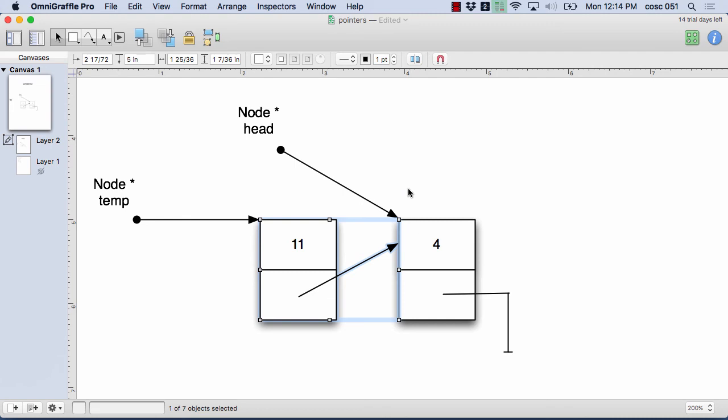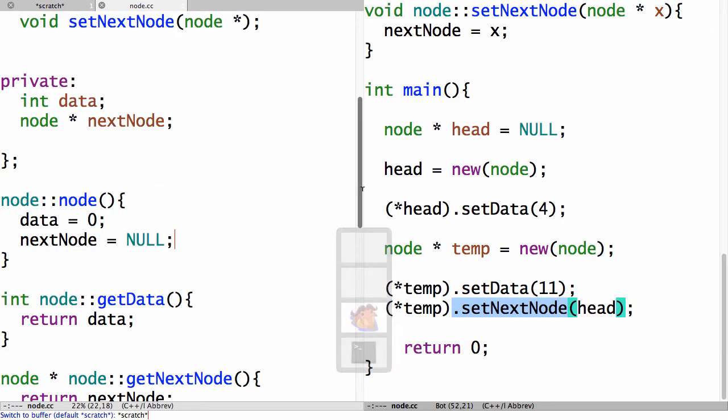We could, but what we want to do is really change head to point at the head of the list. Because is head pointing at the first thing on the list now? No, it's pointing at the second. How do we set it to point at the first thing? Make it equal to what? Make it equal to temp. Exactly. So here's literally how we change it. So I'm going to annotate this, okay?